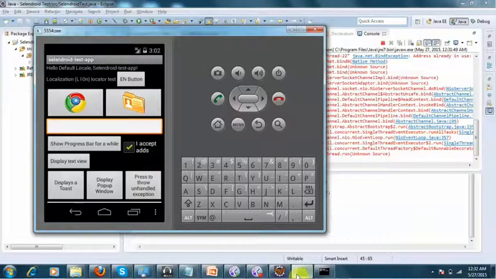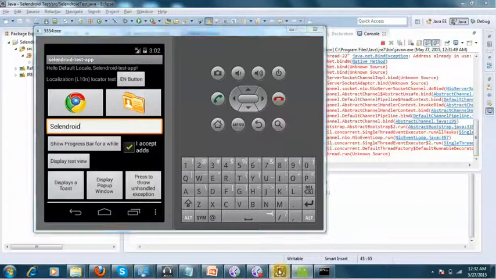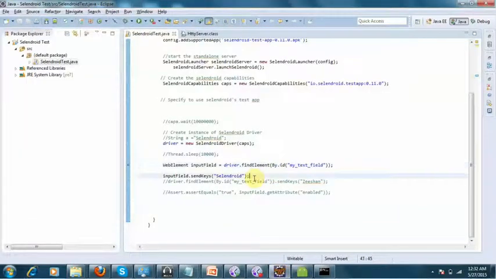Yeah, the Selendroid test app is launched, and it will write Selendroid over here. Yeah, Selendroid is written over here. So this is the test which we have just written in our Eclipse.